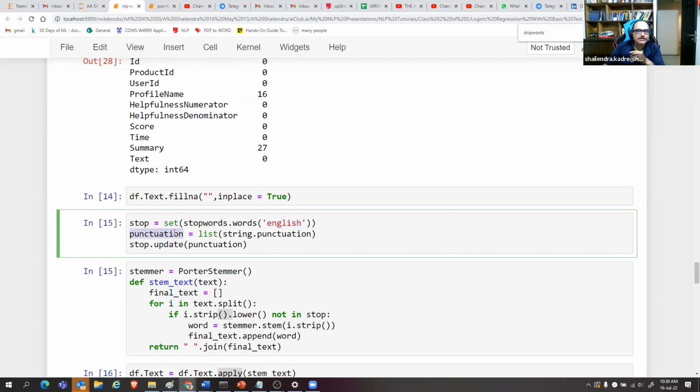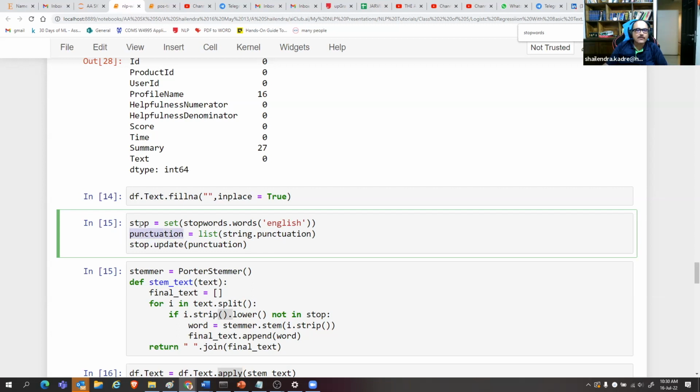Then punctuation: string.punctuation is a string function that gives all the punctuation commonly used in the English language. If you want, you can put a print statement here and check for yourself what kind of punctuation it has given. So we'll get all the English punctuation.